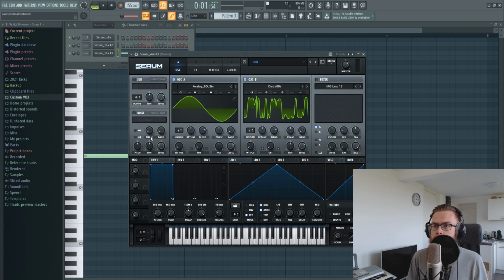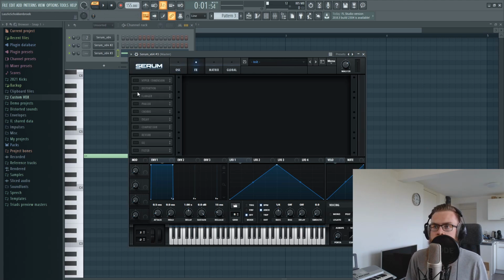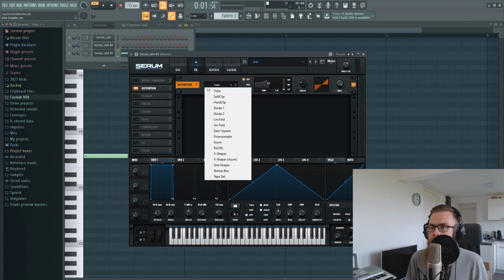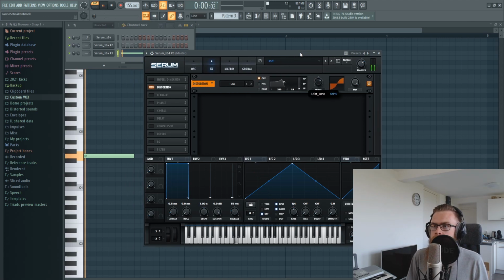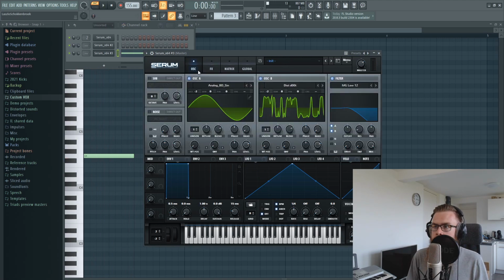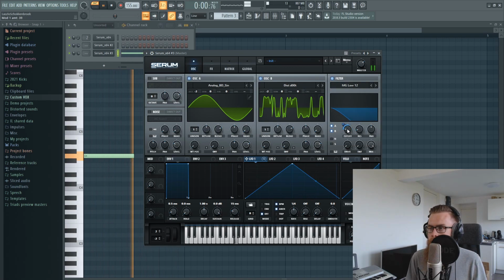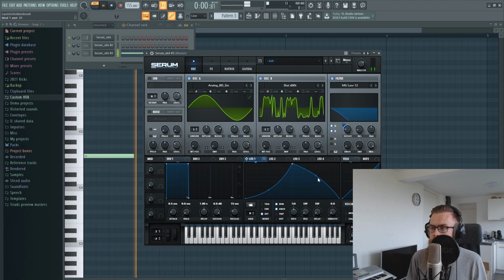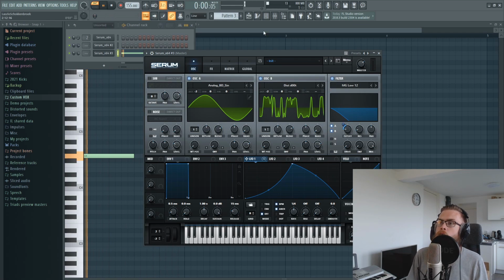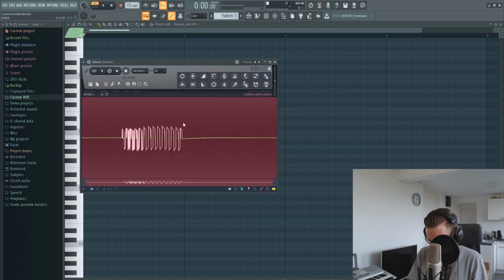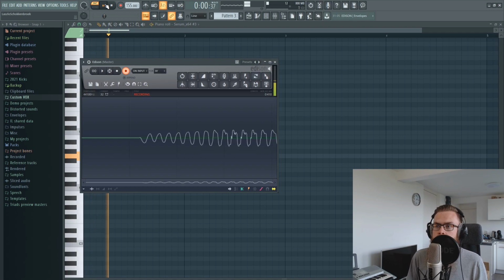And let's just low cut this or low pass this and put a little distortion on here. And make this maybe move a tiny bit. So something like this. Export this.